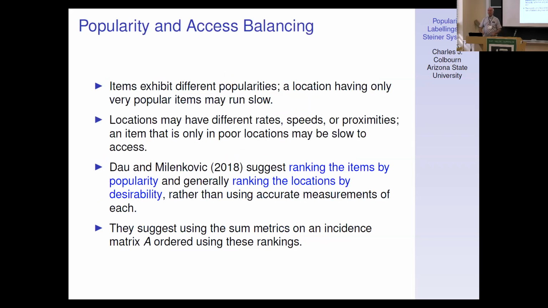I said I was going to talk about popularity, so let me fit popularity into this framework. Well, items have different popularities. Think about files. If you look at something like MapReduce or Hadoop file system or something like that, most files actually never get accessed. It's depressing, but files are generated and then never accessed. There are some very popular files. There are some files of intermediate popularity. There are some files that are not popular at all. So we should take that into account.